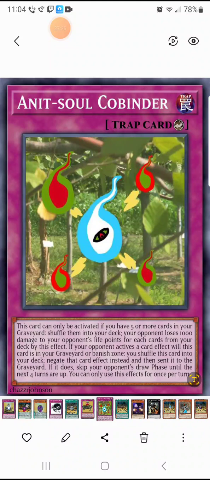If your opponent activates a card effect while this card is in your graveyard or banishment, you can shuffle this card into the deck.